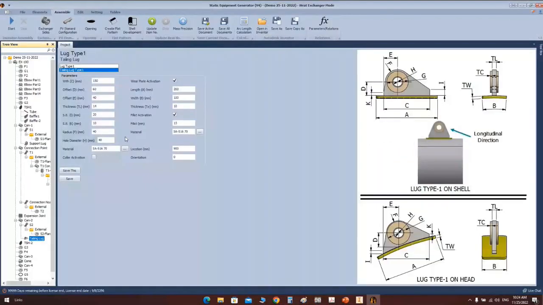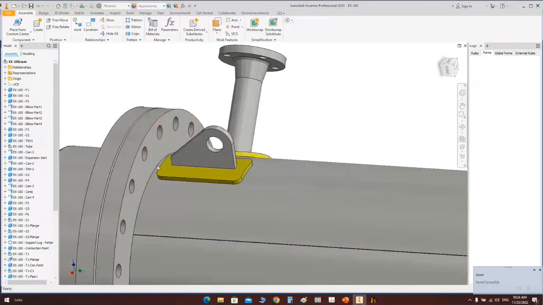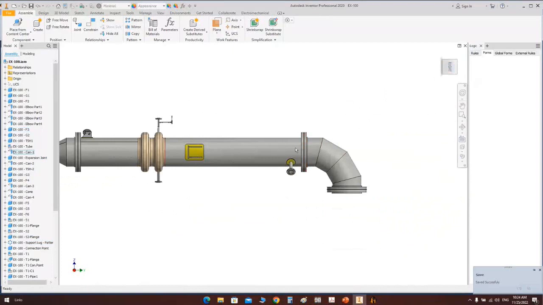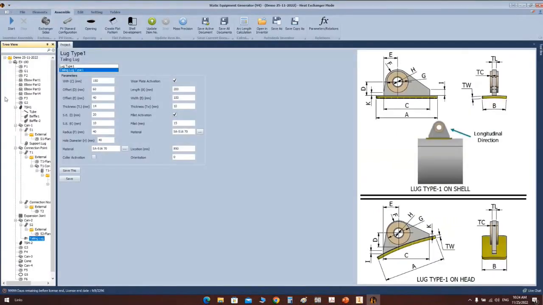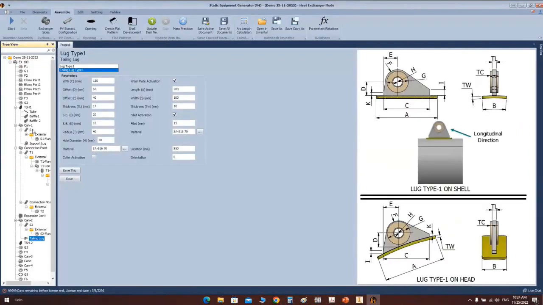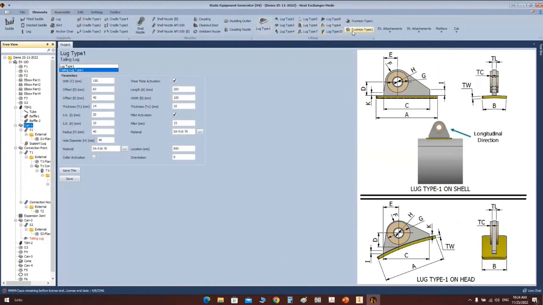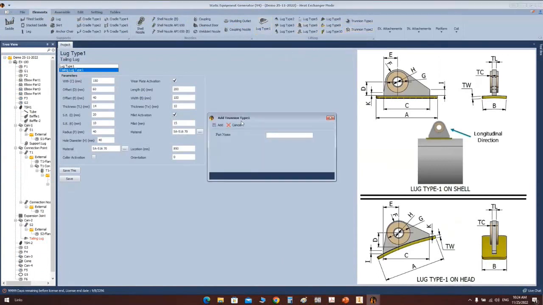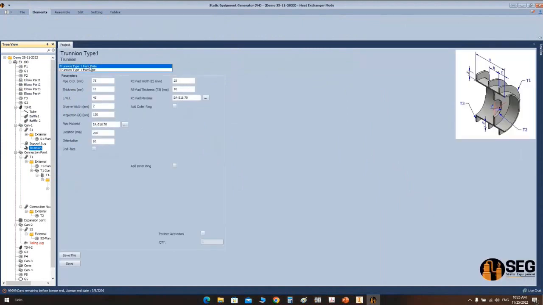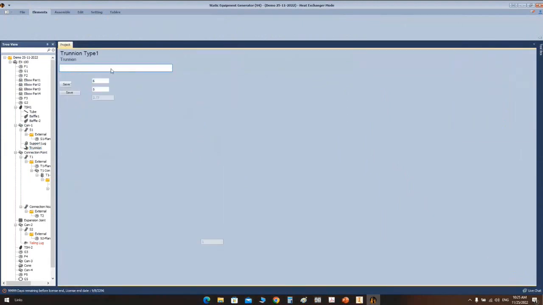So if you would like to modify the location of this one a little bit, we can decrease the location to make enough space between this body flange and this lifting lug, and we can add a trunnion. So from here, let's select can 1. So we will add the trunnion on this shell course. So let's select can 1 from here, and from there, let's select trunnion. From this trunnion, you will find 2 different types. The first type, trunnion from blade, and the trunnion from pipe.